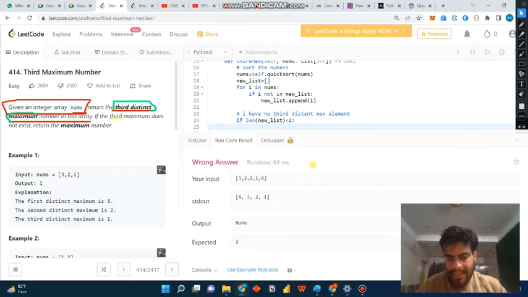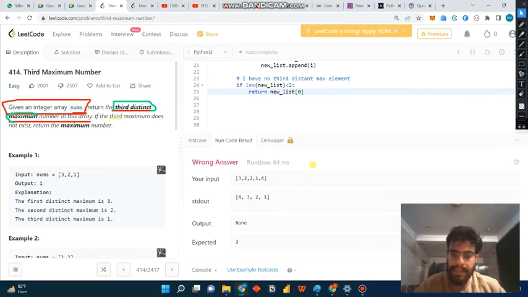So in this case I can just return the new list's 0 index one. So the 0 index will contain the maximum element.